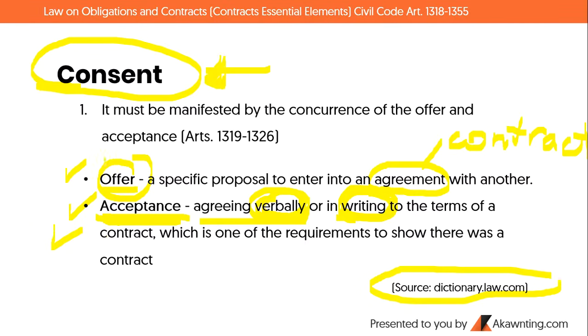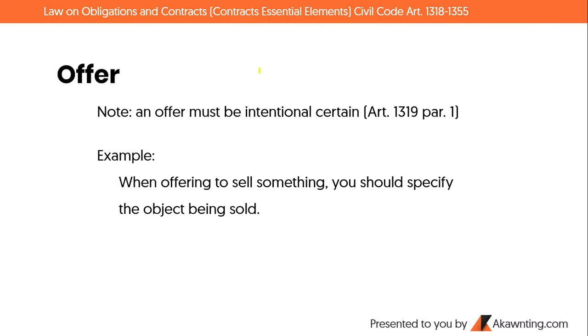Okay, acceptance ng offer. Pero syempre, although madali nga lang ang ibig sabihin nitong offer and acceptance, ano ba yung mga different requisites para masabi natin na ang isang offer ay isang offer? At ganun din ang acceptance, na ang isang acceptance ay magpuproduce ng isang perfected contract or perfected consent, I mean. Kasi yun yung first step muna, di ba? Kasi meron pa tayong object and cause, okay? So, ayan. So, ito yung offer.